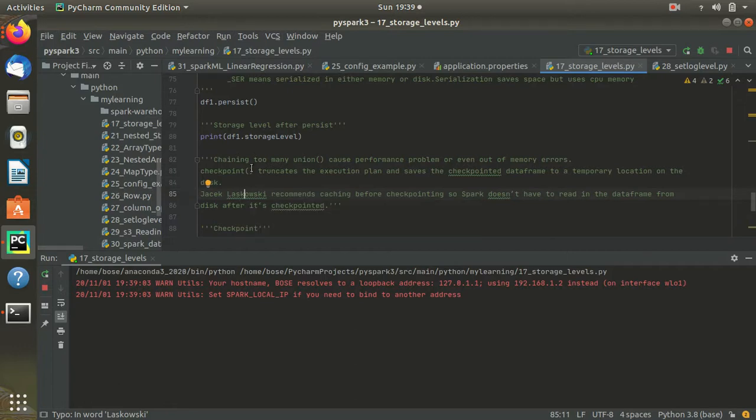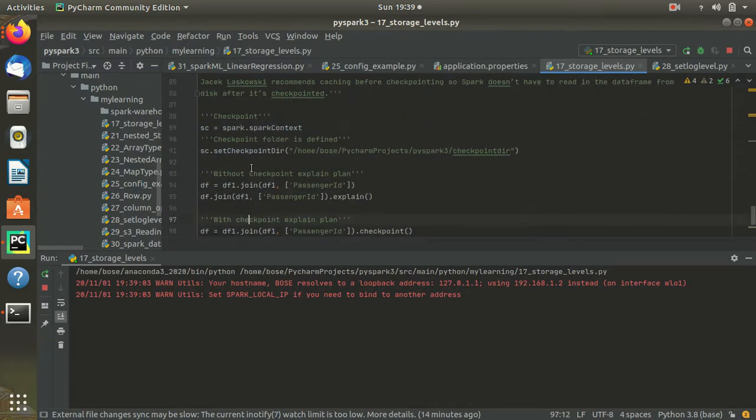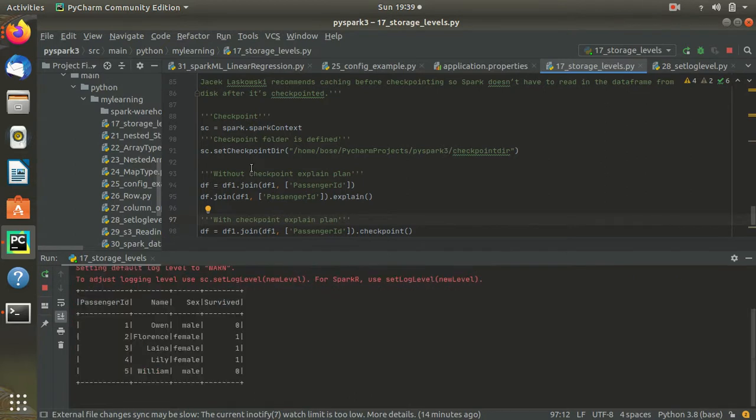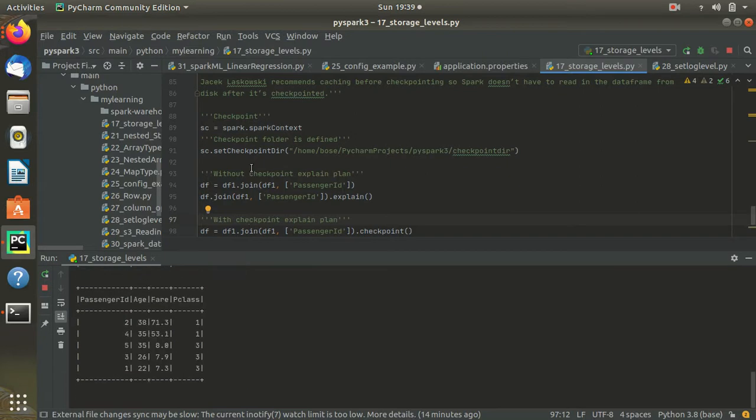First let this complete and we see the difference. You guys also can run this. I'm running this in PyCharm. I'm not doing it in Docker, which I was doing previously, because for this example I can do it in PyCharm and show you. It does not need Docker to show that.